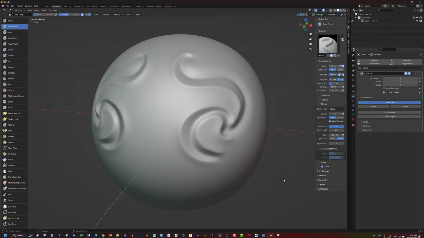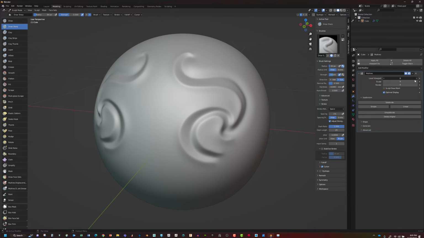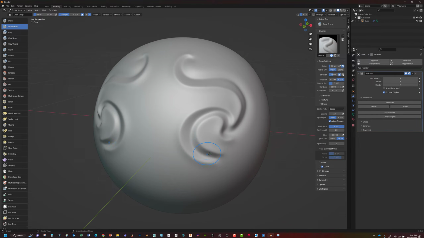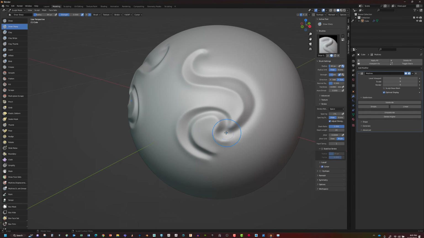I'm going to divide this sphere up one more time to make it a little more crisp. I'm definitely getting a little slowdown with this amount of geo on here. I'm just going to do this stroke again like this.